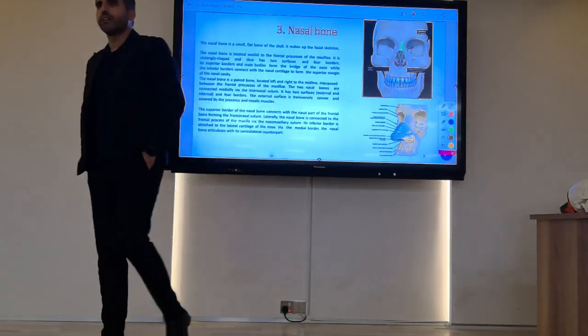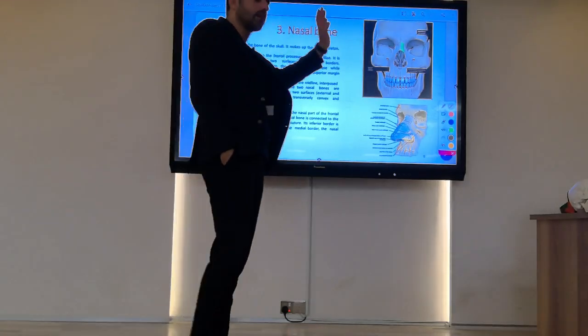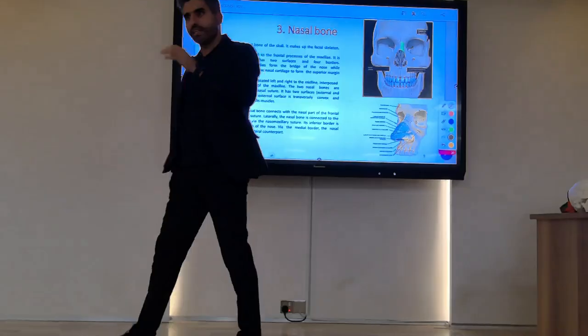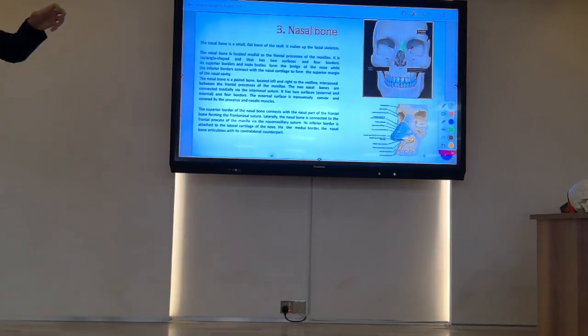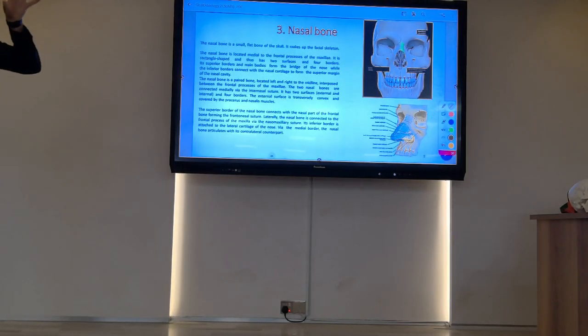Guys, head and neck anatomy is much more difficult than upper limb and lower limb. These are just the bones. When we go to the soft tissue, you can understand it. You should study each session. Each session, I told you a lot of structures in the neurocranium, now a lot of structures in the face. Then in the next session, next week, I'm not sure when, we start the soft tissue. We have a lot of names and structures, and it's an important part of the body, head and neck.